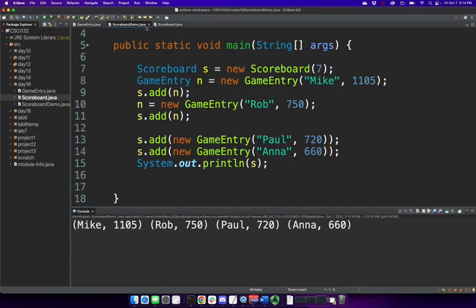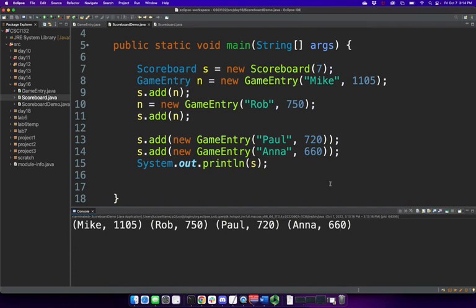So for example, I might have my current scoreboard holding Mike, who had a high score of 1105, Rob had a high score of 750, Paul 720, and a 660.